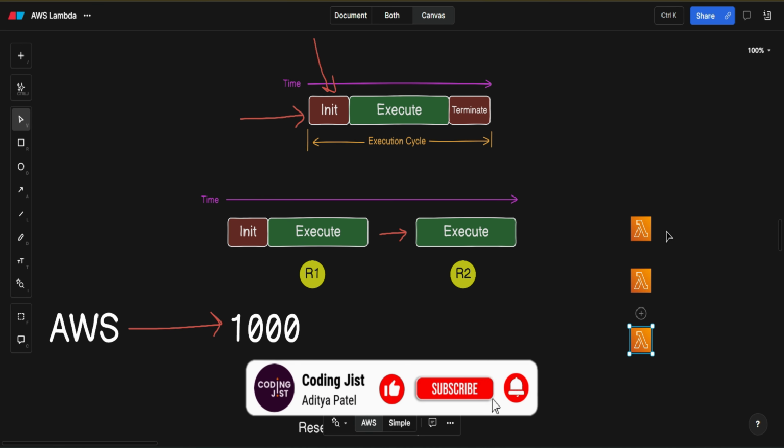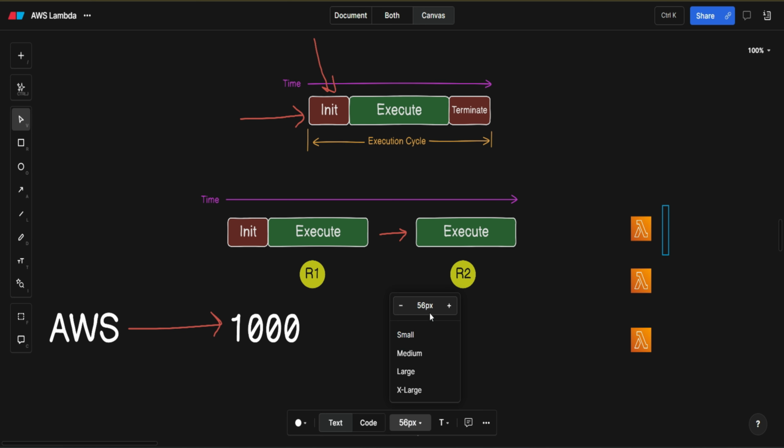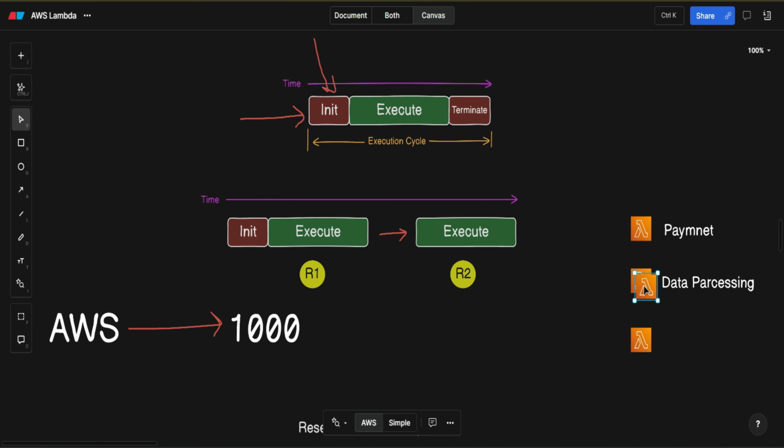Suppose one is for the payment, and this is some other Lambda for data processing, and suppose this Lambda is consuming lots of requests.